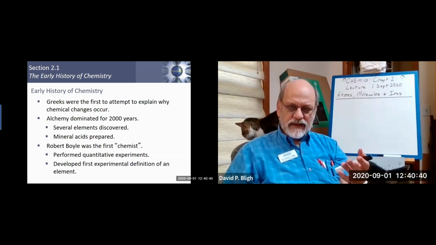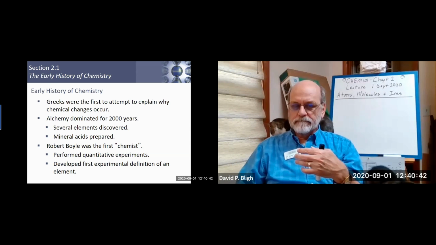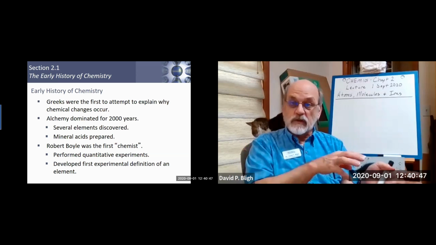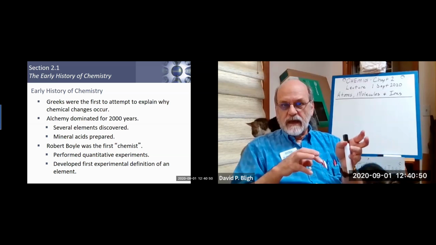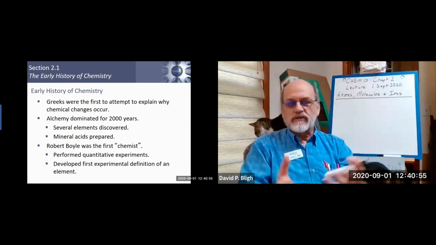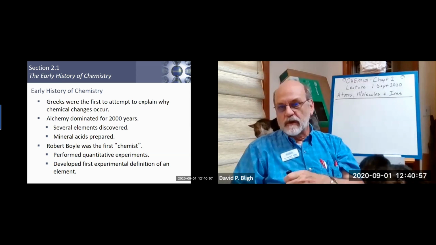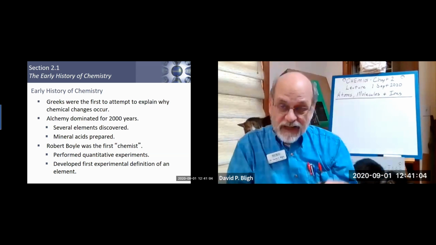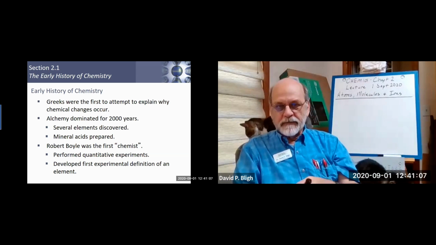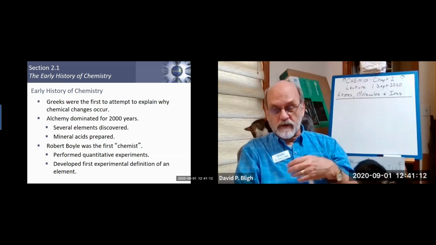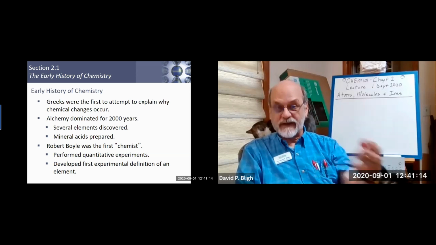And then during the Middle Ages, there was a fascination with changing one substance into another substance. The type of people that generally worked on those problems, they called them alchemists. Some people like to say that they wanted to turn lead into gold. Well, some of them probably did. But some of them were searching for the elixir of life, you know, what would sustain life indefinitely.